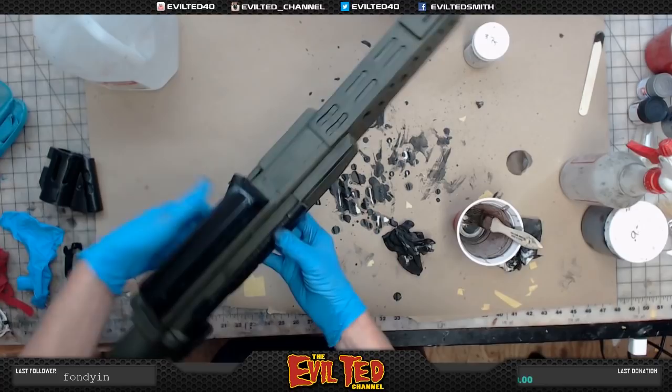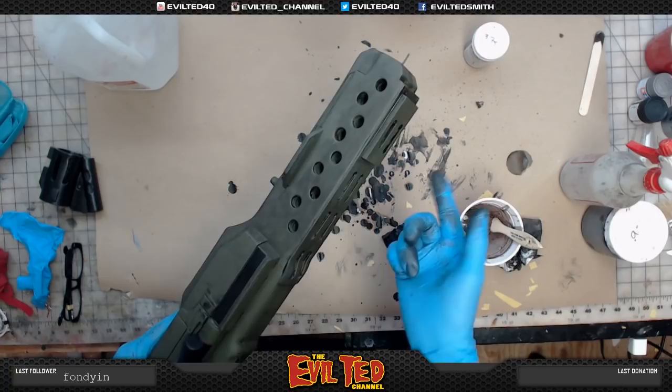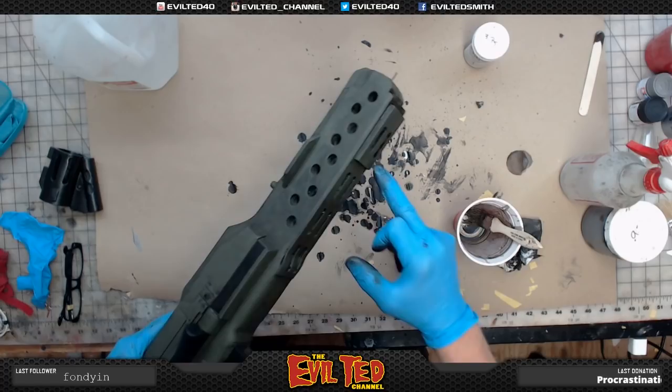While I was painting and masking, these areas are black and this is black too. I totally should have done more research because it turns out this piece and this piece are also black. If I had masked them when everything was black it would have been a lot easier — but I didn't see it at the time. So now that it's painted, I'm going to go back in with a brush.